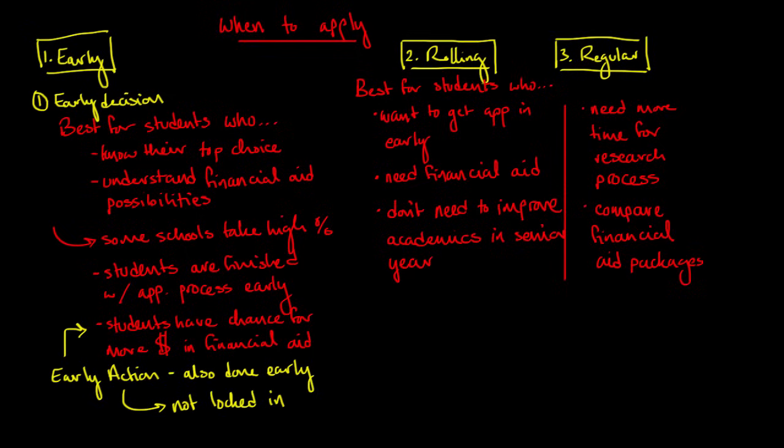Okay, great. And let me just make sure I've got it all clear. So with early decision, I apply, it's binding, whatever they give me, I'm going to go. Are there any circumstances where I could get out of that? So there is a circumstance where, if it's for financial aid reasons, so say that you did a calculator, it looked like you were going to get a good package, but in actuality, there were some things that happened and the financial package will not work for your family. Schools will typically let you out of that decision, but generally then you're out of their pool as well. Okay. So those extenuating circumstances aside, I'm committed with an early decision application, but I get the answer early. And it may increase my chance of getting into a particular school a little bit. Potentially. Potentially.